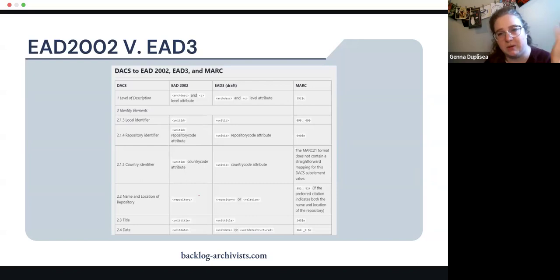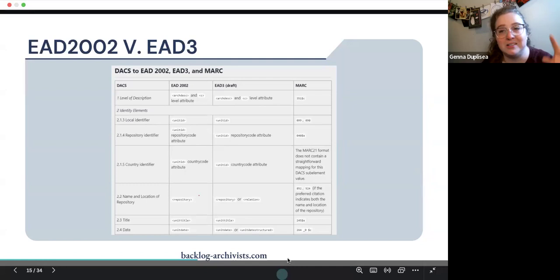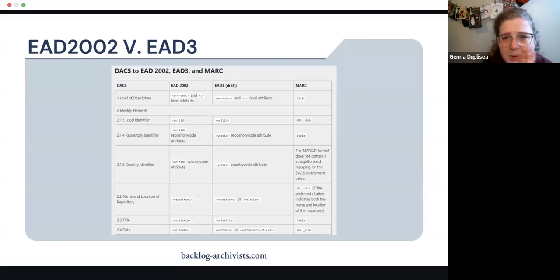This was actually developed when EAD3 was still a draft. That probably wasn't a great example, because the title is very similar across EAD 2002 and EAD3, but some parts of the structure do change.